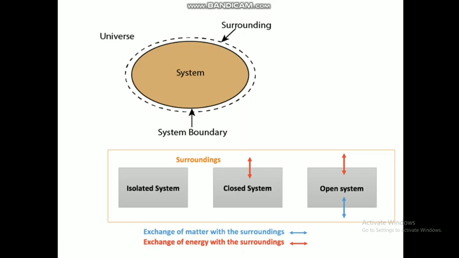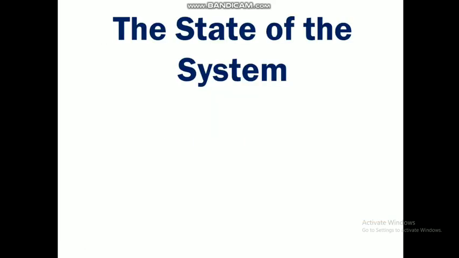So now moving on to the next portion, which is the state of system. Yesterday we studied what a system is. So system is a part of universe where we carry out our studies. So that is a system. It can be a liquid, it can be a gas or whatever. So system is a part of universe in which we are carrying out our thermodynamic studies.